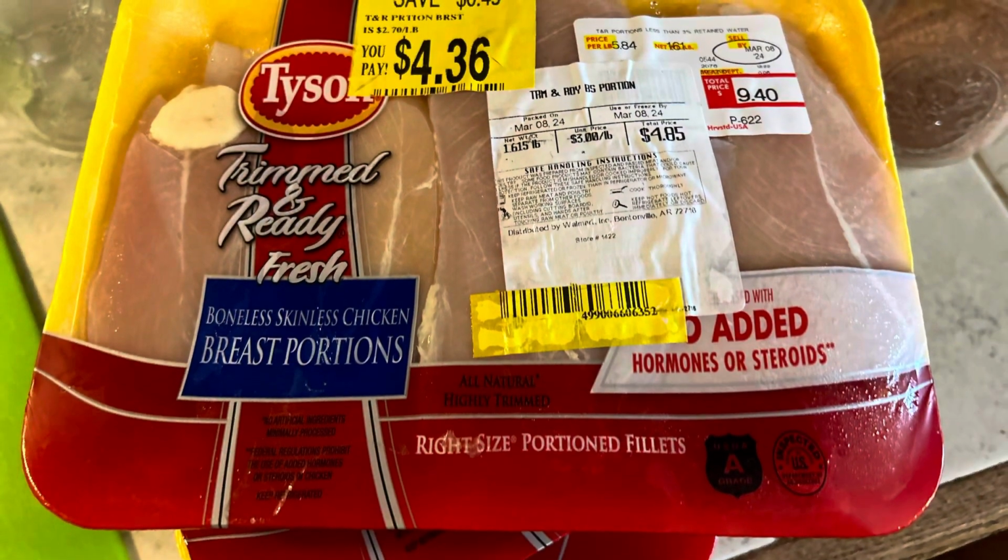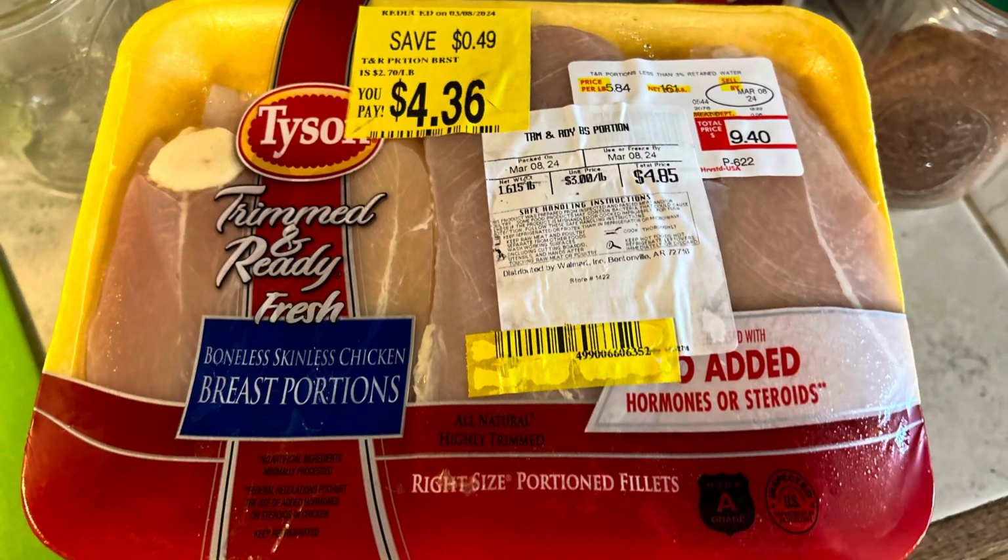Okay, so I found chicken on clearance. I'm excited and I'm gonna get it canned up. And I'm gonna show you how to raw pack, or what they call cold pack it. All right, room temperature chicken going into the jars. This was double marked down. I love a good sale.